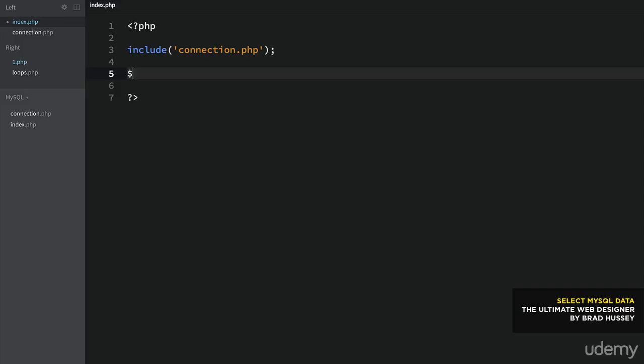So I'm going to start out by creating a variable called query, and you can call this really whatever you want. You could call it SQL if you want, but it's pretty common to call it either query or SQL, because you're going to query the database, and that's what you do when you're trying to select data from a database. You perform a query, and you're going to assign an actual MySQL query in here, and this might look familiar to you. SELECT * FROM users. This is a MySQL query.